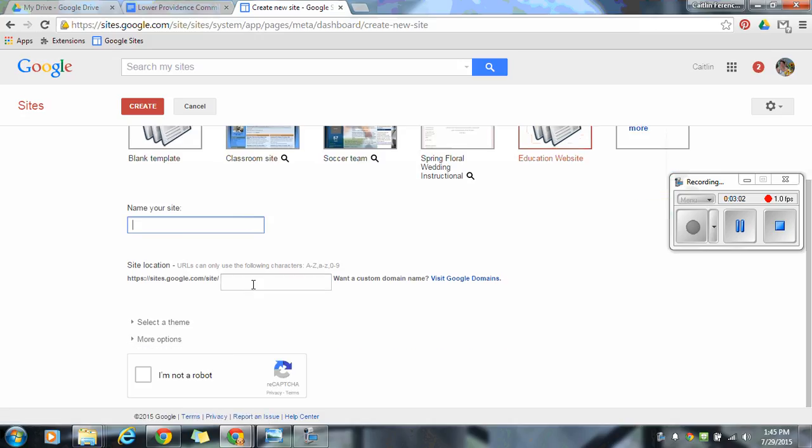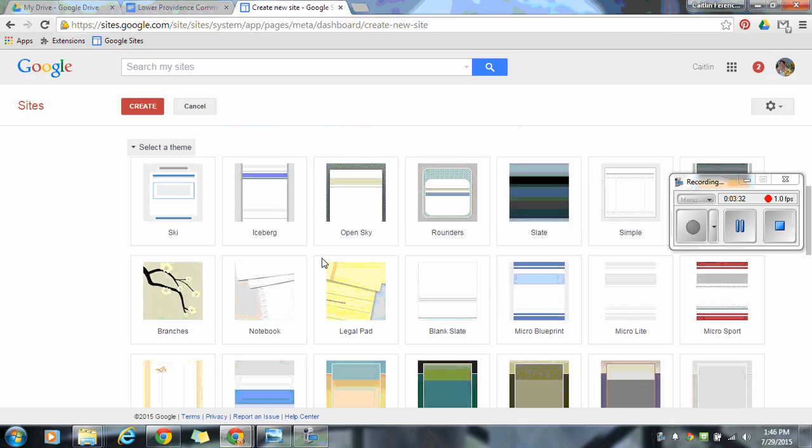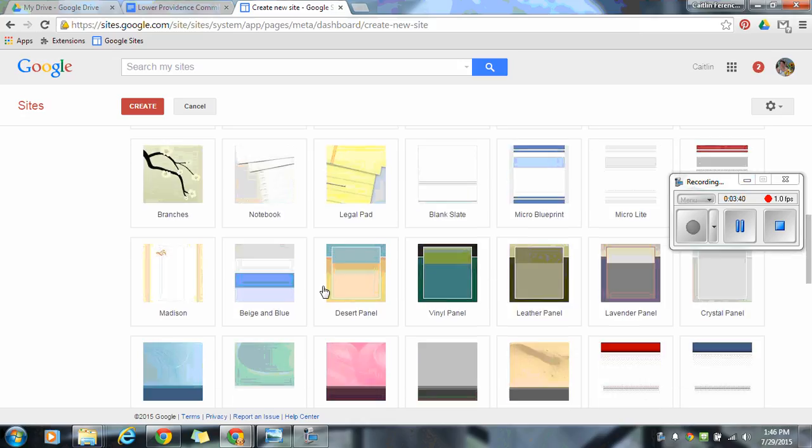You go ahead and type in the name of your website, and it'll bring up your URL. And then we'll do theme options. So I typed in Lower Providence Community Library, Web Design 101. You can go ahead and put spaces, because that's going to be the title of your page. You'll notice that it takes the spaces away within the URL that it provides. If you hit Select Theme, you have a variety of different colors. You can select one. I wouldn't mess around with this too much because you can add this later if you want, and I'll give you some time to do that as well.